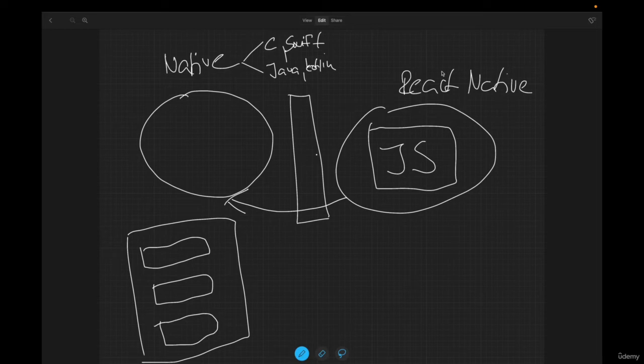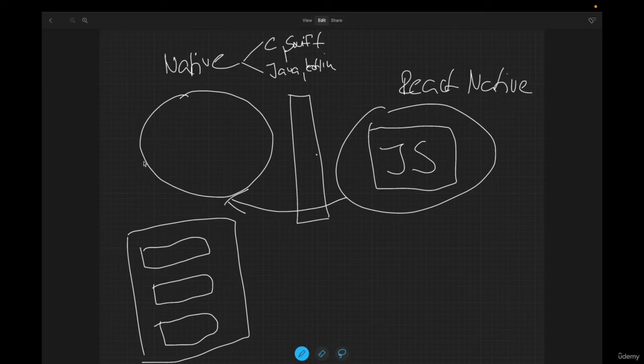So from our JavaScript, from the code we have written, we are sending the message in string format to the bridge and to the native domain. In the native domain, the native code is listening, catches this message, and is responsible for rendering these list components, which will be native components. React Native gets this message and says, I need to render 3 components.